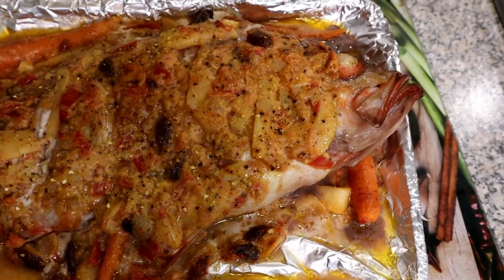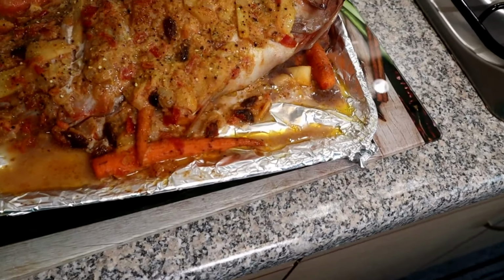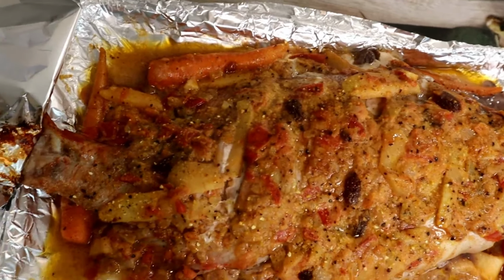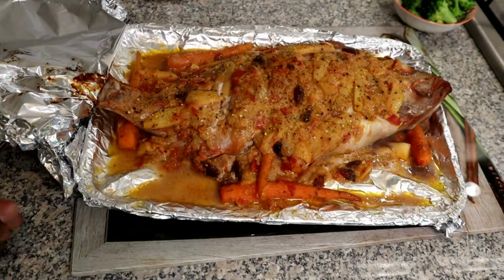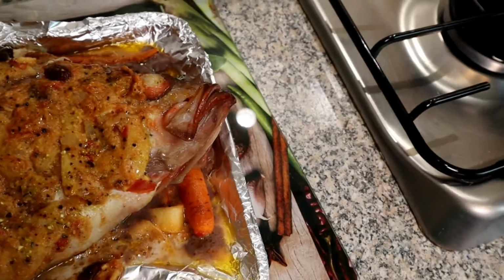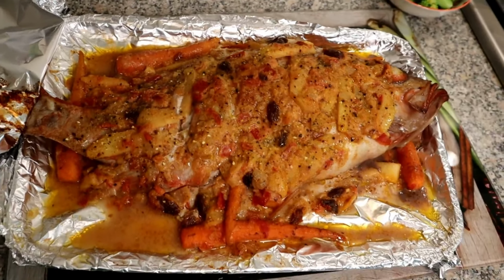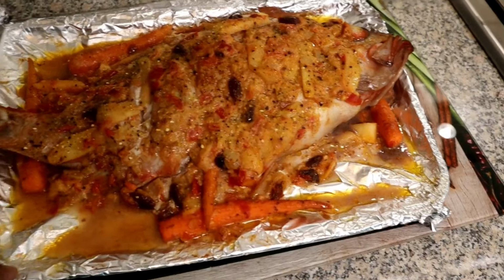So that's how the fish looks like. All been cooked. Nice and yummy. It's been baking in there for the last 30 minutes. It smells so yummy. And the carrots are soft as well. And the fish has absorbed all those flavors, spices, and it looks quite yummy.